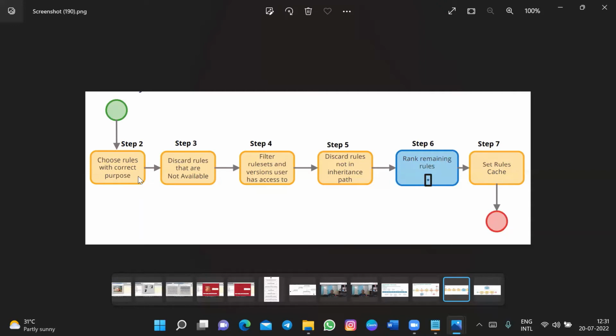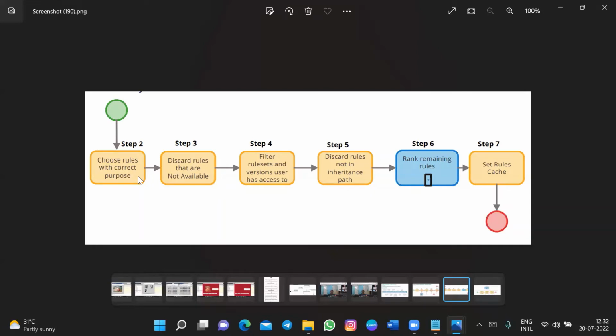So here we are searching for TGB-Work-Sample, which is the best instance, right? It is in an inheritance path. But TGB-Work-Question is not in an inheritance path, so we will eradicate it based on what type of search we are doing. We will discard the rules which are not in an inheritance path.